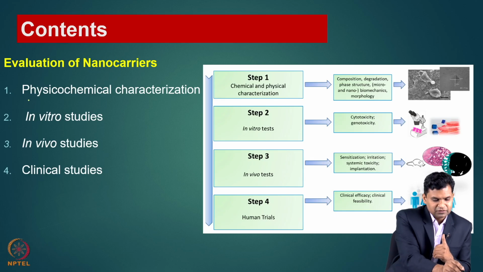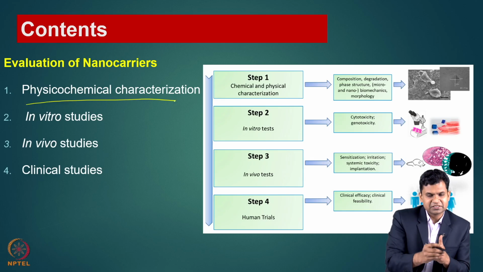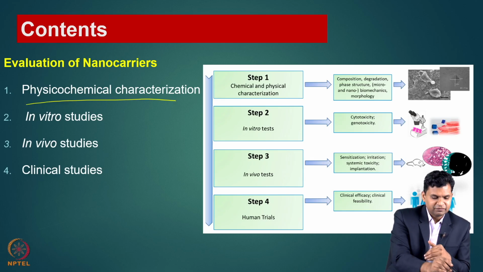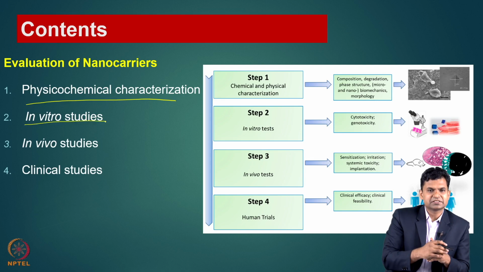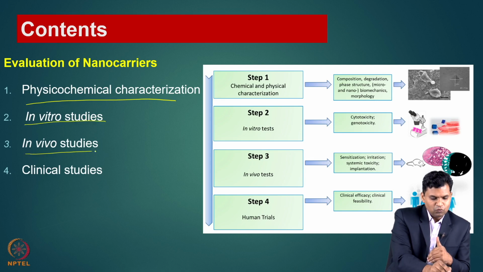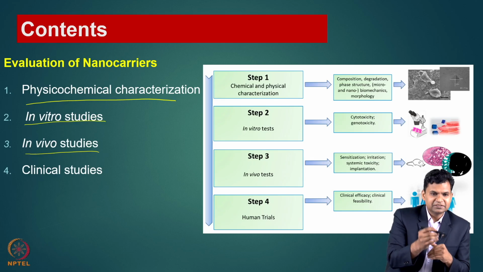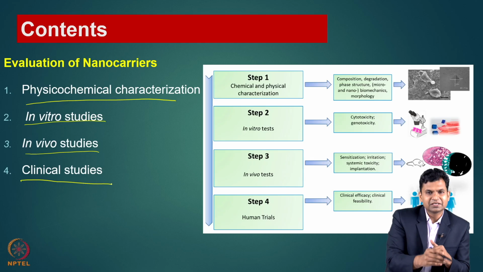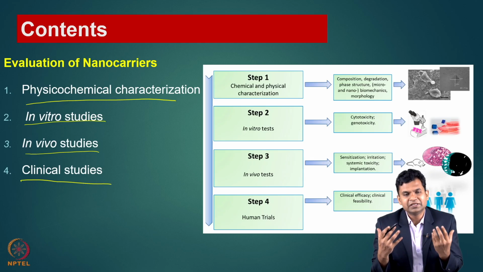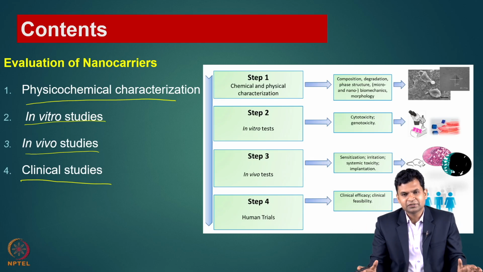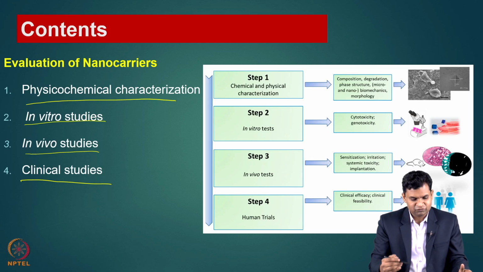First the physicochemical characterization, and then we will see the in vitro studies, and after that what in vivo studies are required for nanocarrier systems. Then we will focus on the clinical studies, and what data needs to be provided before doing the clinical studies. In the pictorial representation you will see the various steps involved.